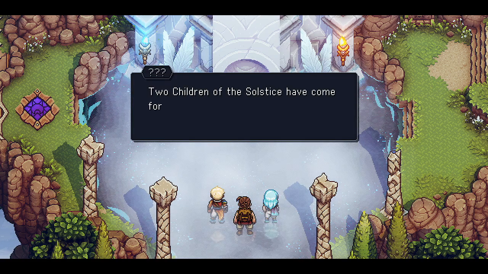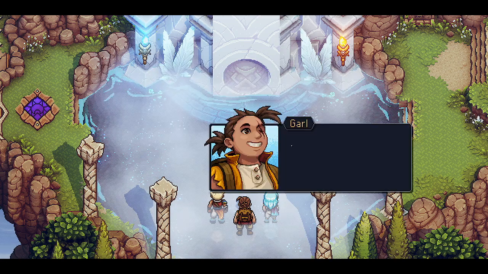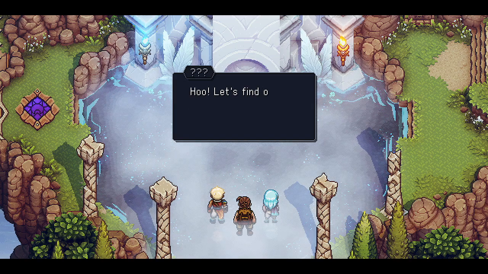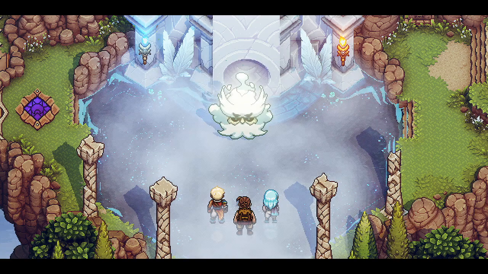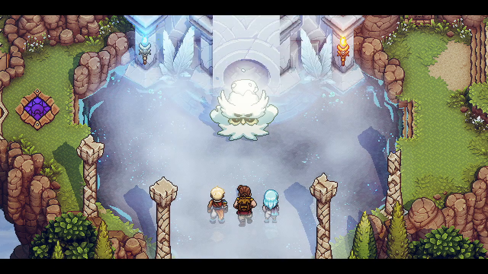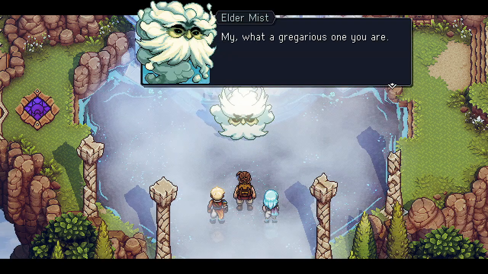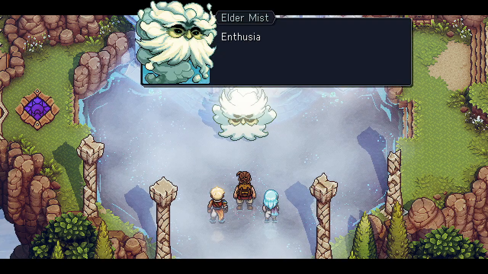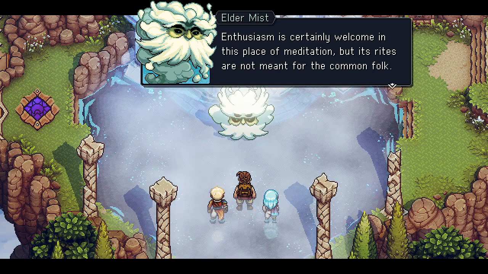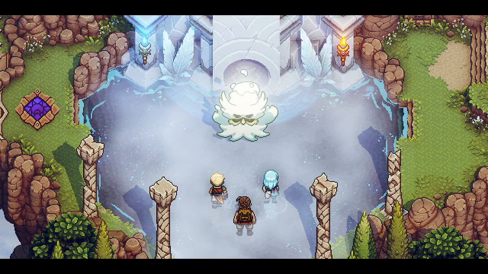Two children of the solstice have come for the rite of passage, but I also sense one who does not belong here. Is he brave or foolish? Who? Let's find out. Welcome, young adventurers, to this sacred pond. Nice to meet you, Elder Mist. My name's Garl. My, what a gregarious one you are. Enthusiasm is certainly welcome in this place of meditation, but its rites are not meant for the common folk. Children of the Solstice, step forward.